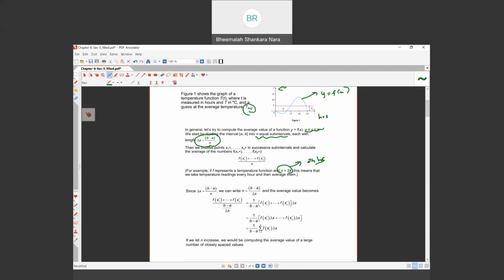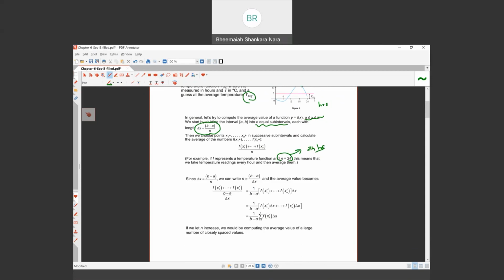So here is the formula to calculate the delta x, the width of each interval. Subtract the endpoints, rightmost minus the leftmost endpoint, divided by the number of divisions you want to make. And then you also can rewrite the statement for n. It's b minus a divided by delta x. So the average value becomes this formula. In the numerator, you add all the functional values divided by n. We just now calculated n as b minus a divided by delta x.